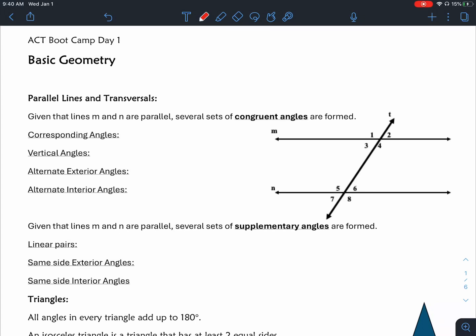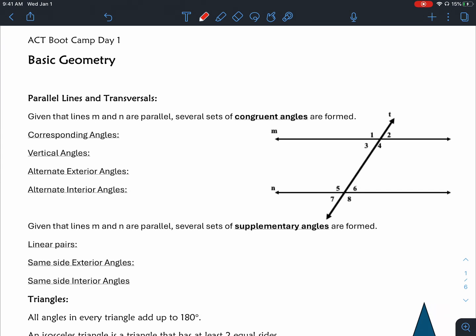Okay, folks, today we're going to do a little bit of ACT review in preparation for the junior ACT test that is coming up. Most of the questions on the math portion of the ACT come from things that you've already learned in Algebra 1 and geometry. It's just been a year or two, so it's nice to brush up on that so that we can try to get you the best score that you possibly can get on this ACT.